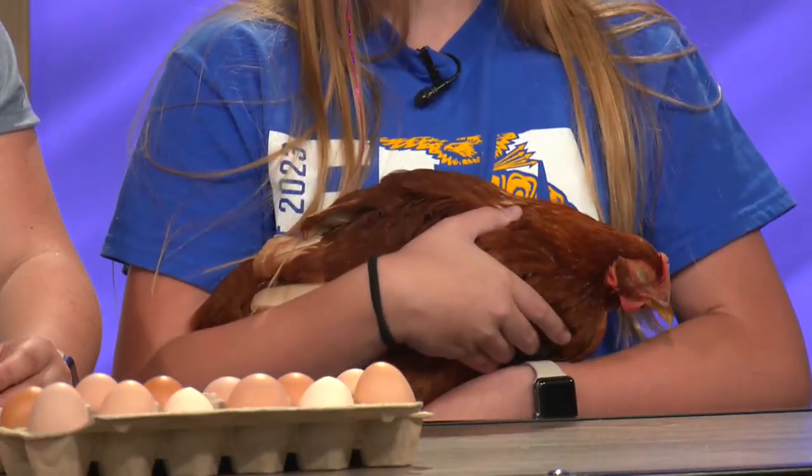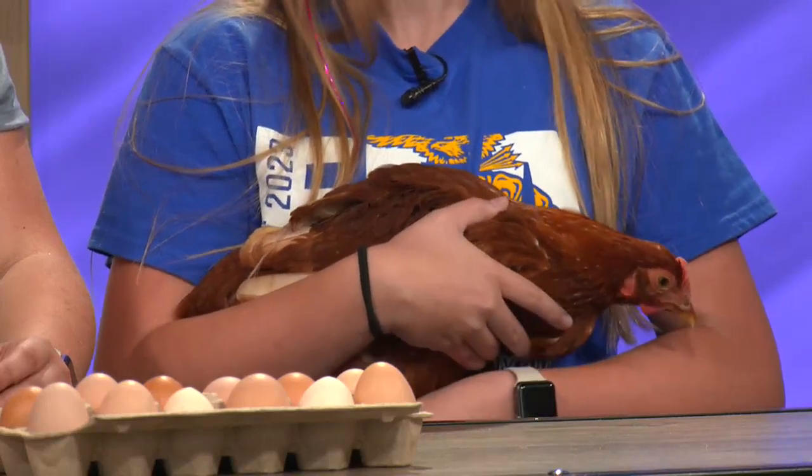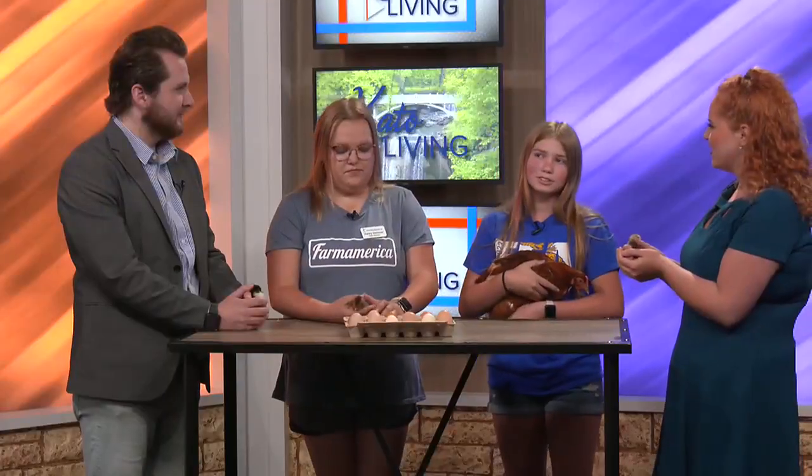Tegan, you've worked with chickens exclusively on your farm, right? What does that look like? Well, first we either hatch the chicks or we buy them from the hatchery and then they get mailed to us through the mail. We keep them in our basement until they have enough feathers to go out in the garage. After that, they go outside in a barn with a pen. And then after the fair, they can go wherever they want on our farm because they're free range - and they'll eat everything.